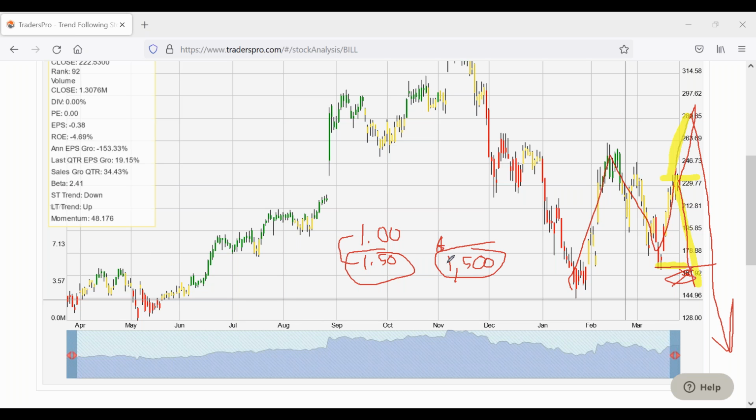If that's too much, and you're not willing to risk that amount, well, then you can find a tighter stop to reduce that amount, but then the problem is that maybe it can pull back, stop you out, and then go right back up. It could be too tight. Or you could significantly reduce the position size to where if it did come down and stop out, it would be a $500 loss or something like that. But you'd have to manage that.